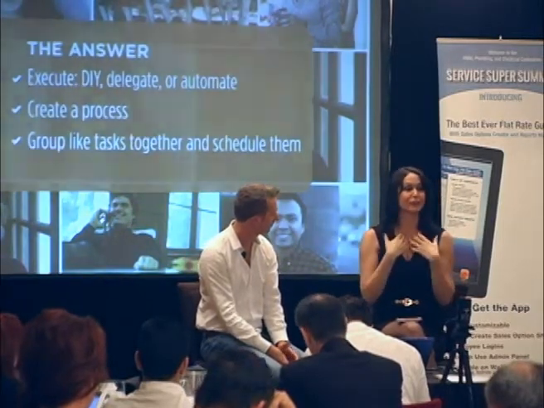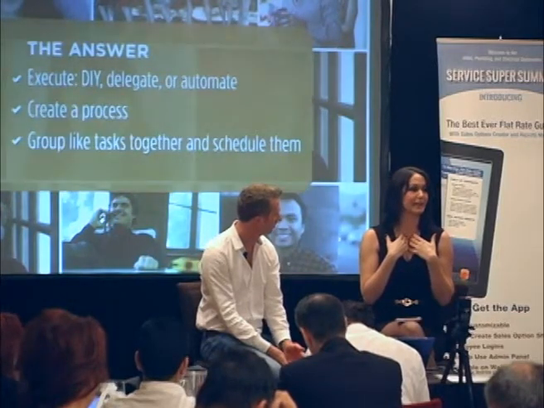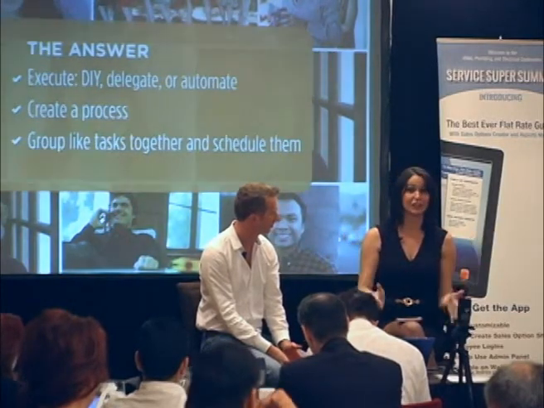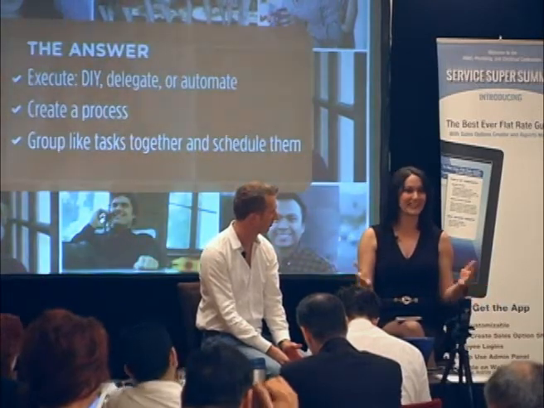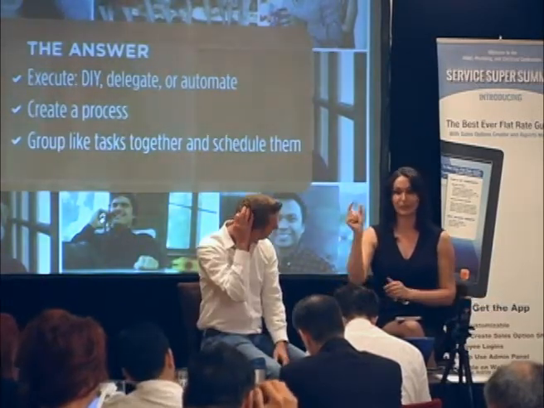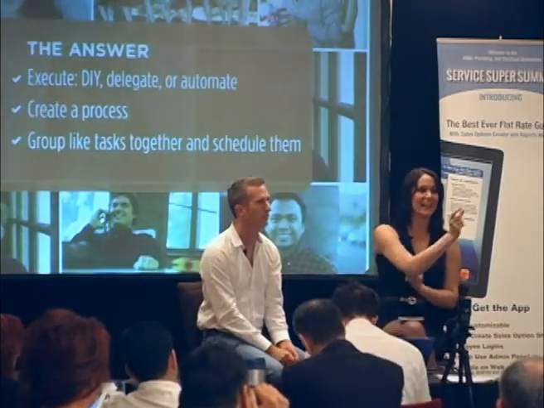So for example, for me, I do email 3 times a day. That's it. I mean, I could do email all day long and live out of my inbox, and that's all the work I do. But no, I do my email for half an hour in the morning, a half an hour in the middle of the day, and a half an hour at the end of the day. And guess what? That's all the email I ever need to do. Now, I get hundreds and hundreds of emails in my inbox, but that's all the email I need to do because I group them together, and I'm so focused during that time to get through my email.